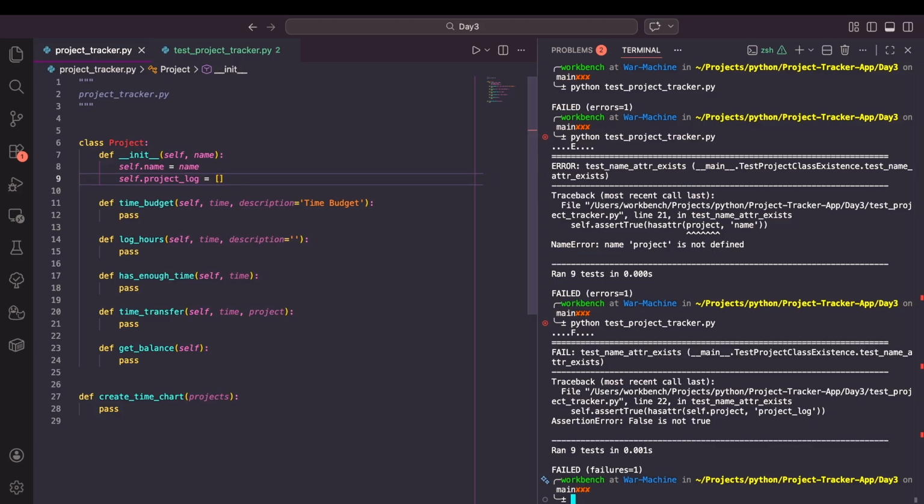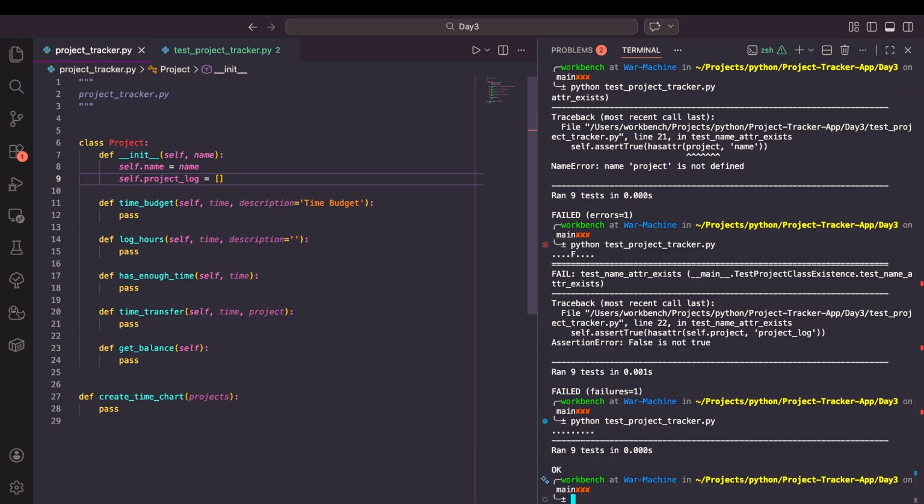So now, if we go back over here and test, we have 9 passing tests again. So let's write another test to fail on. Now we're going to do time budget. So time budget, we want a fixed description because this is basically when we create the project. This will be how we add hours. So basically, when we do the default one, we'll create a time budget, and then it'll also allow us to basically add hours. So we can go in there and say, hey, we want to add to the time budget, and then put a description in.